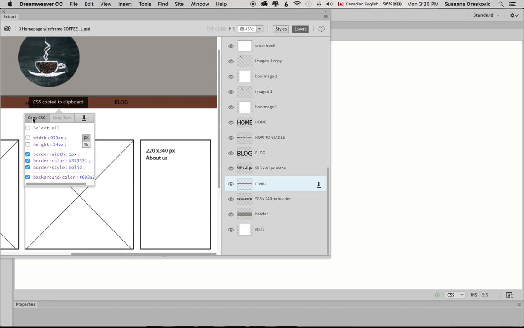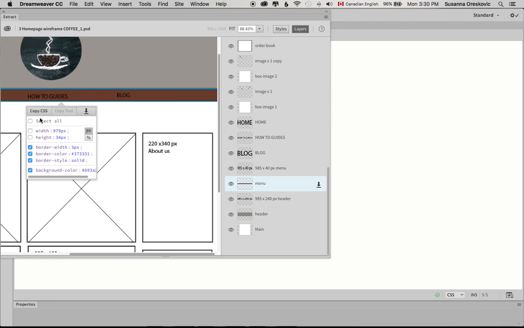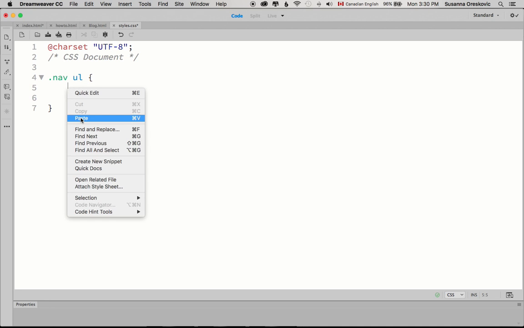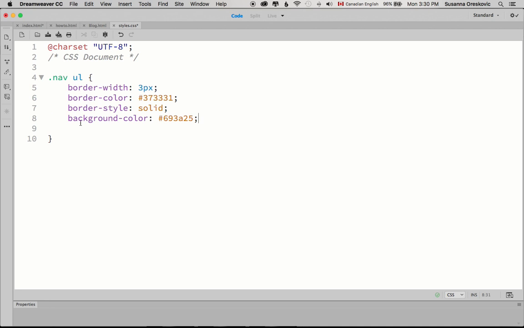All I need to do is copy my CSS code there, and back in my CSS file I paste it, and there it's done. So that comes in, and that's done. So next I'm going to style my list.